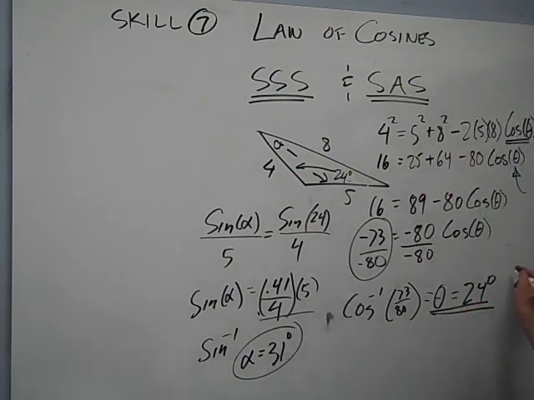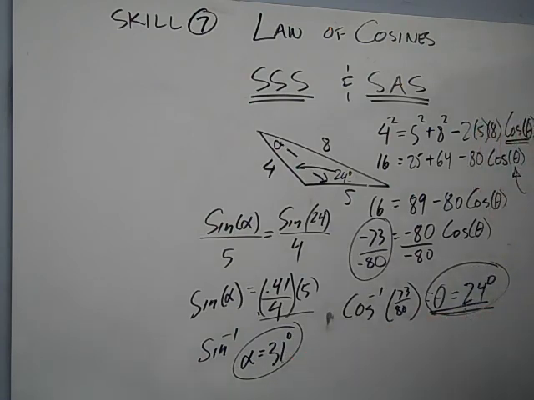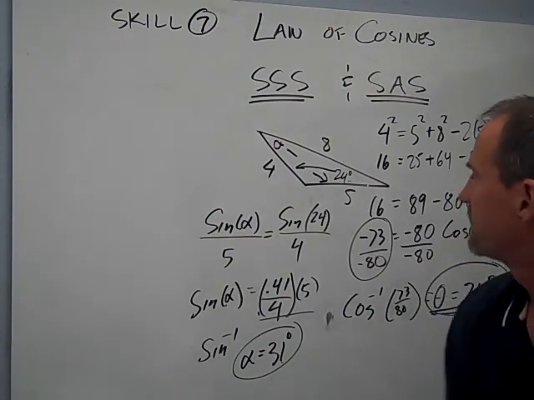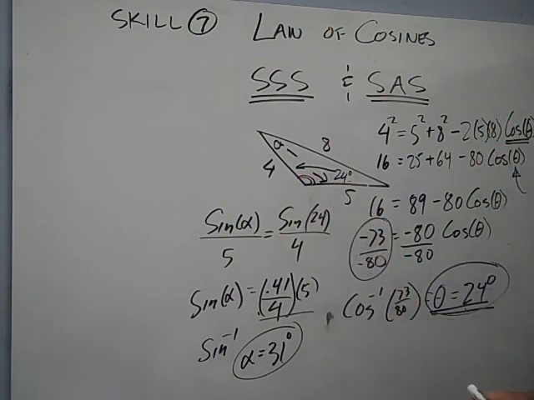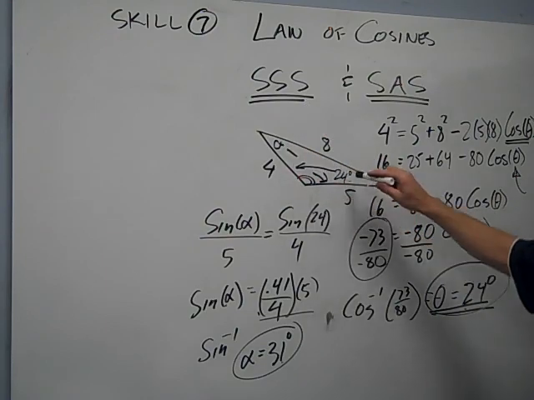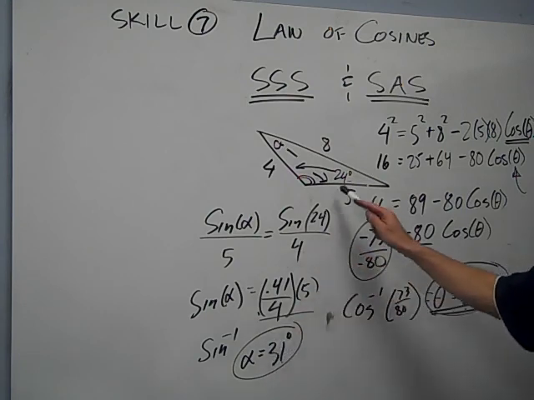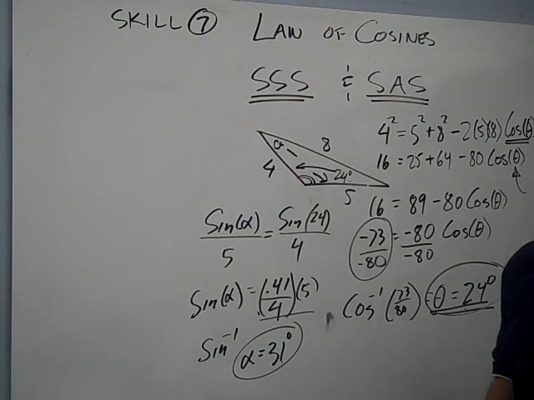Well, now that I've got that and I've got 24, I can then just add those up and subtract from 180. 31 and 24 make 55, so that's going to be an angle of 180 minus 55, 125 degrees. Okay, this angle here will be 125. So I've now solved this triangle for all three missing angles. The first time I use law of cosines, the second angle I use law of sines, always starting with the smallest angle and the next smallest angle, and then finally the obtuse angle you find simply by subtracting from 180. Okay?